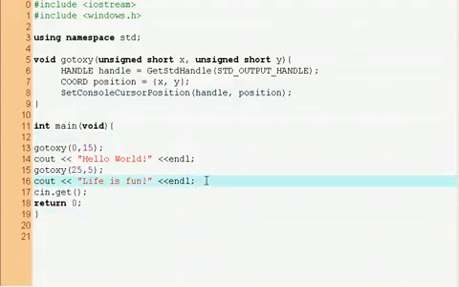Why is this useful though? If you're making a Tetris game, say, and you put system CLS after each drop of the piece, that would take so much memory, and your screen would be flashing like crazy. So goToXY allows you to go to a point and then rewrite the information at that point.